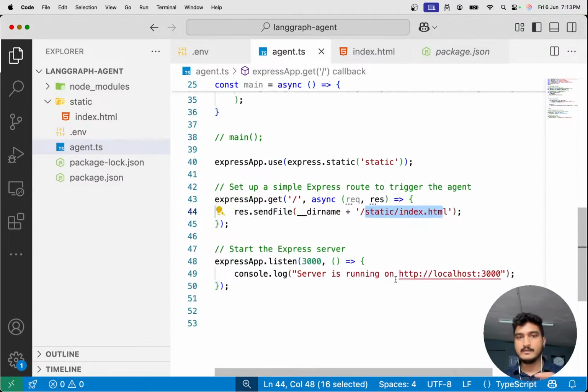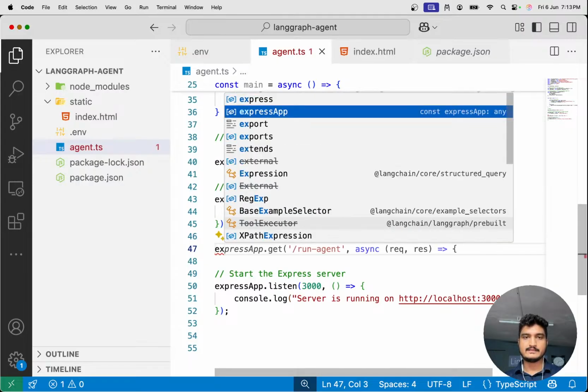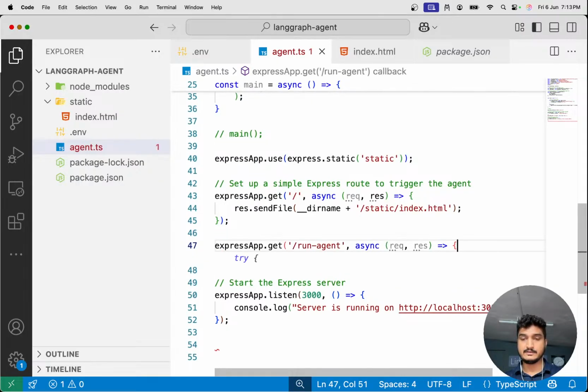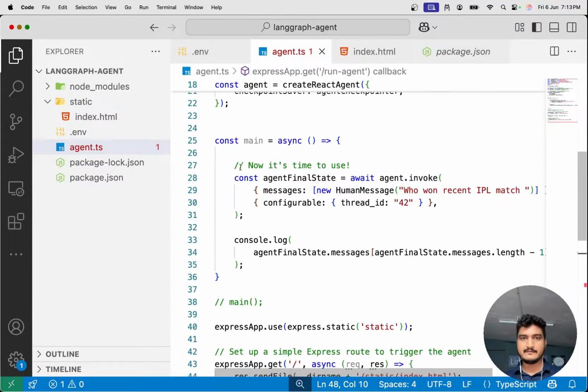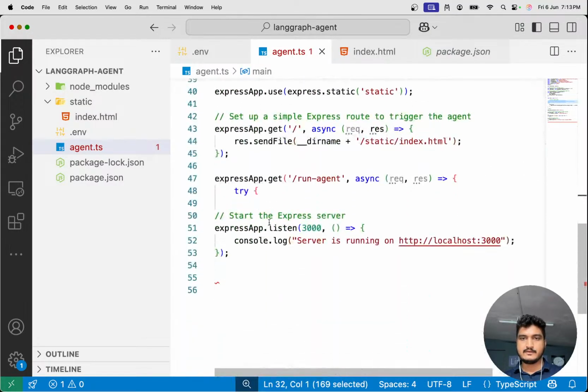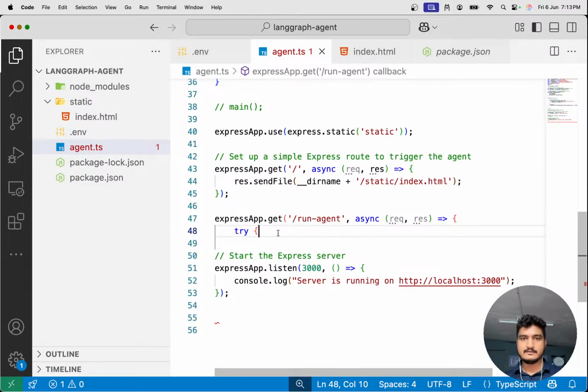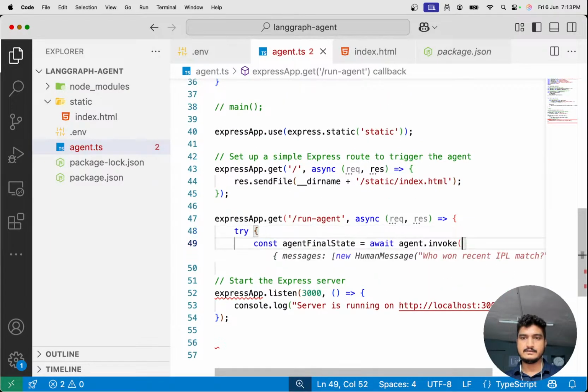So we will create our own API, express app run agent. The part that we have written here, this one, we have to write it here. So let's see.